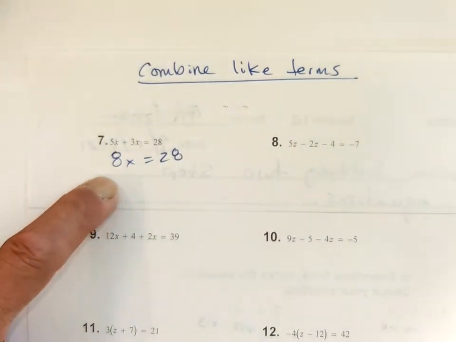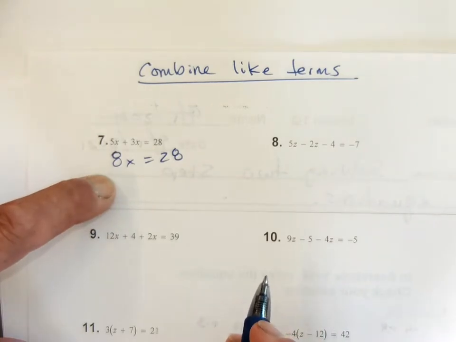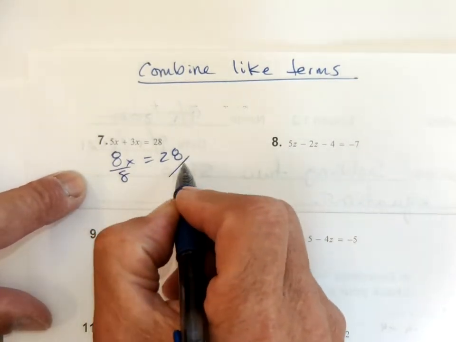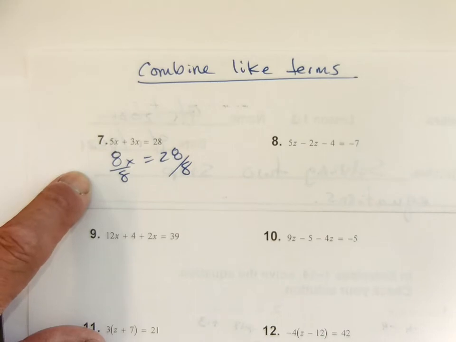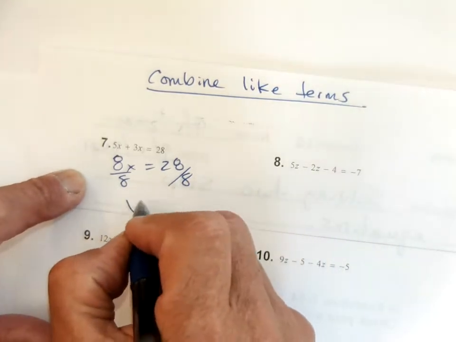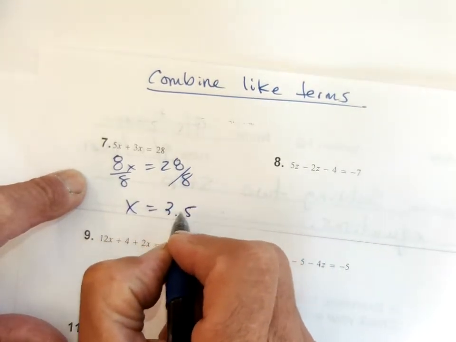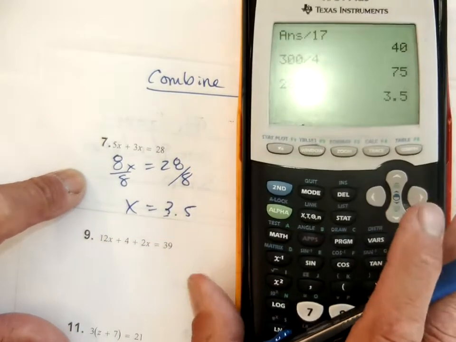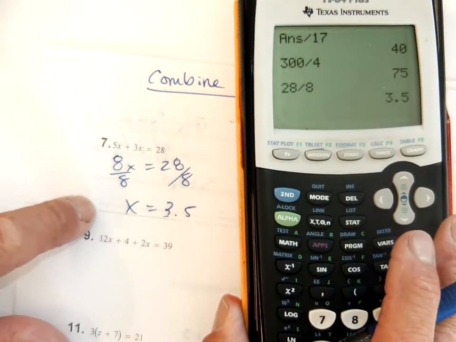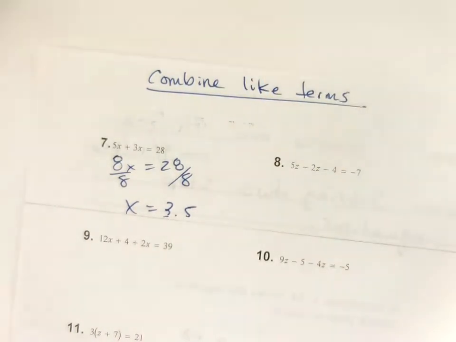And then divide by 8. So 28 divided by 8 is going to be a 0.5. Yes, 3.5. Again, you guys use a calculator, please. It's so much better. Calculators aren't going to be wrong if you push the right buttons, right?